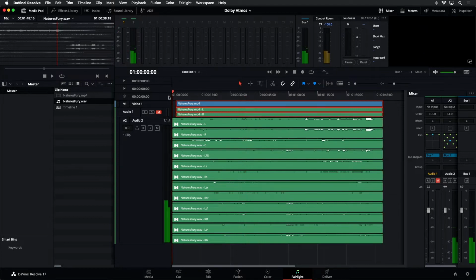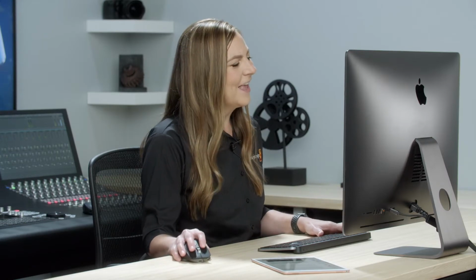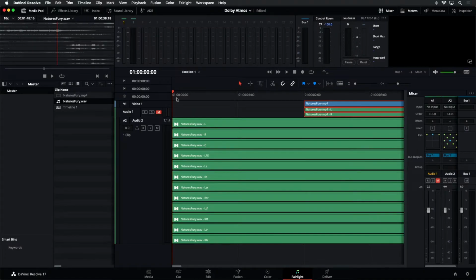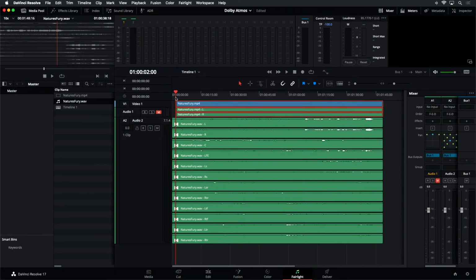Now you're probably wondering, how do I know that without listening or looking? It's because I've done this a couple of times. And I also know that there is a 2-pop at the beginning of this. You hear that 2-pop? That tells me that the picture start is 2 seconds later. So I just need to be on that first frame, move over by 2 seconds, Shift right arrow, and I can see that this is starting exactly 2 seconds later. So that is how I know that it is in sync, and then I could play this back.